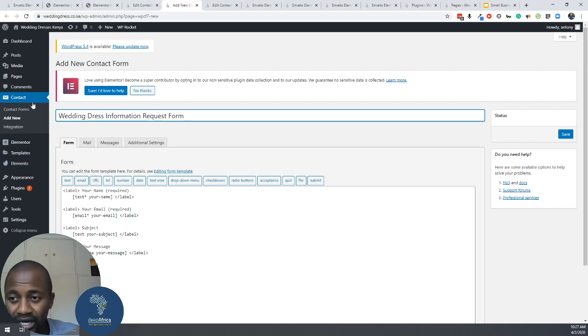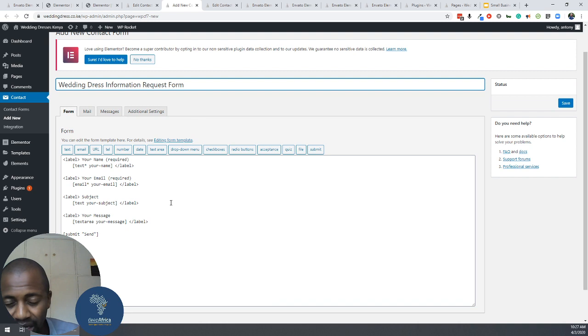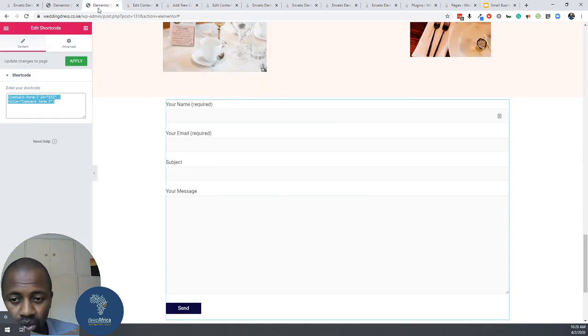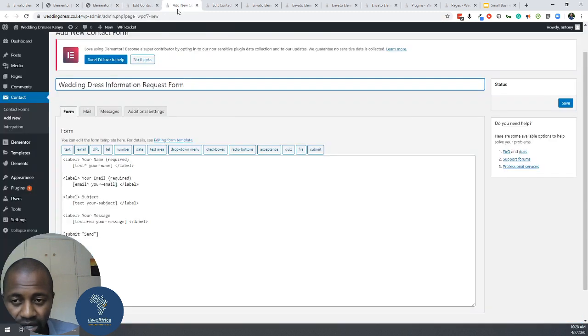The way we got here, by the way, is contact forms, add new. You can see it's already pre-populated with the basic form, like the one we saw before, but we want to make it slightly different. So we want to edit some of the fields to make them fit what we want.